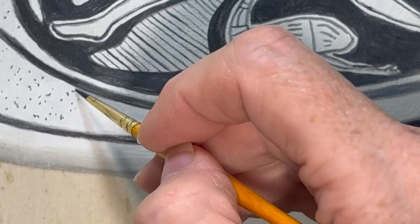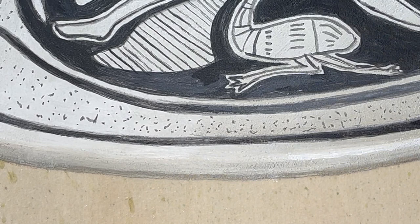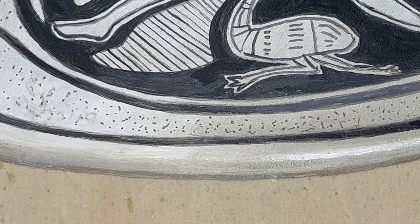With this speckledy pattern, I'm just really roughly blotting in the little dots, but then I come back over the top with a clean wet brush and just wipe away, but very roughly, the dots over the top, so it gives a bit of a mottled look, and that way it doesn't look so forced and so precise, and it does look more like a bit of a texture.